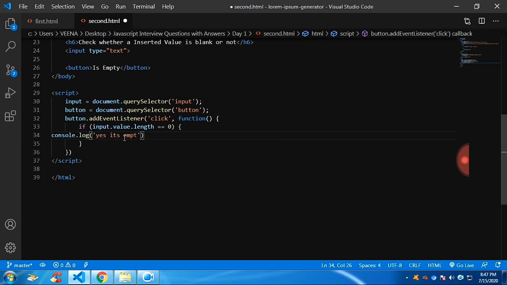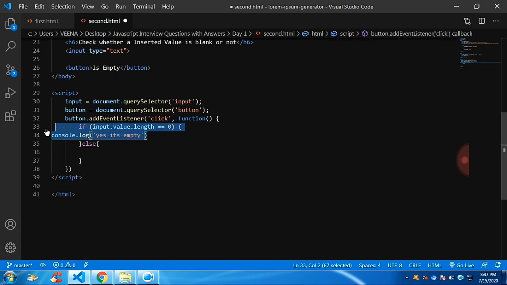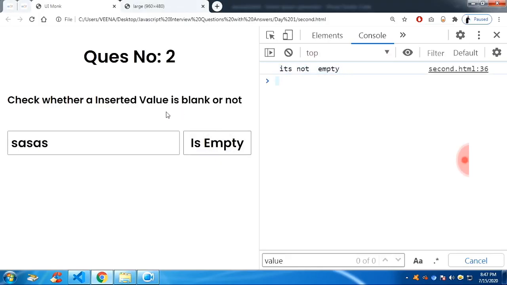If it is not 0, the 0 is simply the length of the words, the total length of the words. It says yes, it's empty.